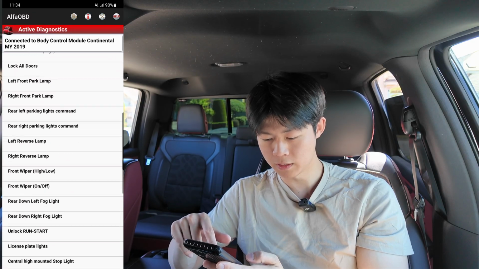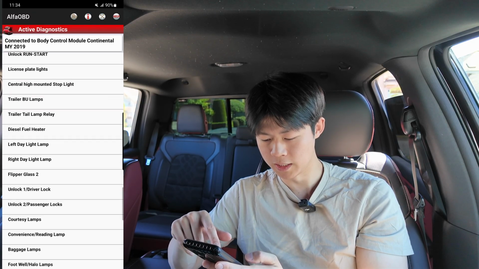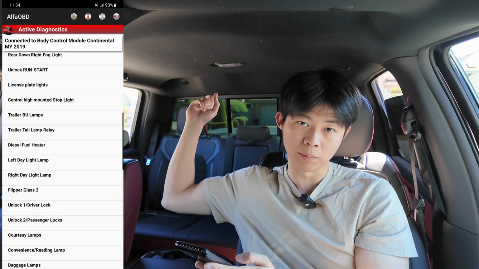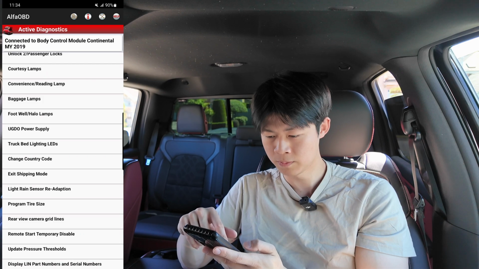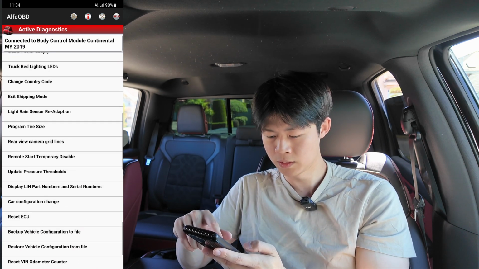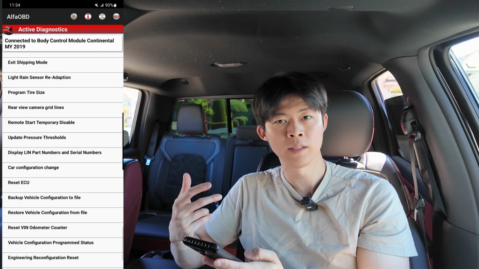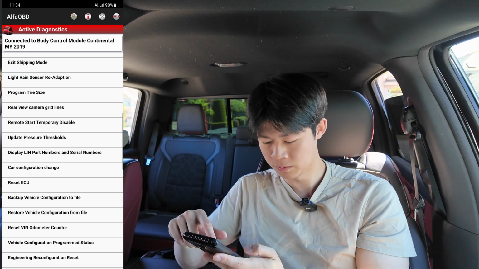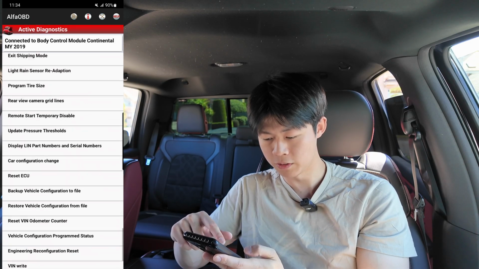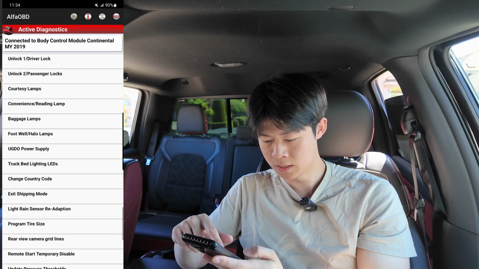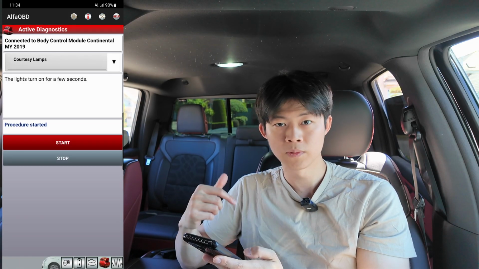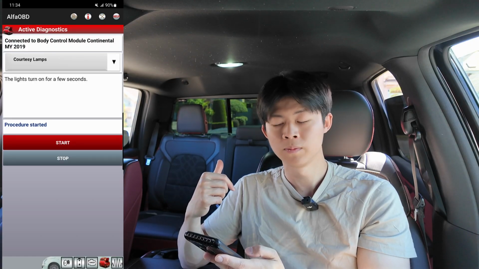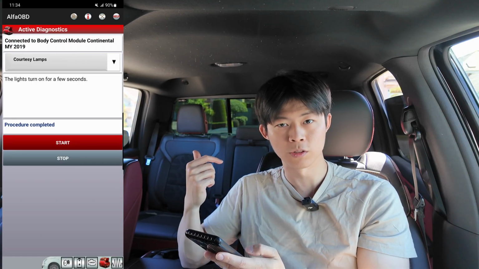I don't want to drop my tailgate, but for example, I'll show you guys the interior lamps up top. So I can hit the trigger on here to turn it on without actually touching the button. So therefore you can troubleshoot the wiring, the bulb, or the fixture itself. It's easier to narrow down the exact problem. So we're going to look for, I believe it's called courtesy lamp. So there you go. I click start and it turns on. If I click stop, it'll turn off.